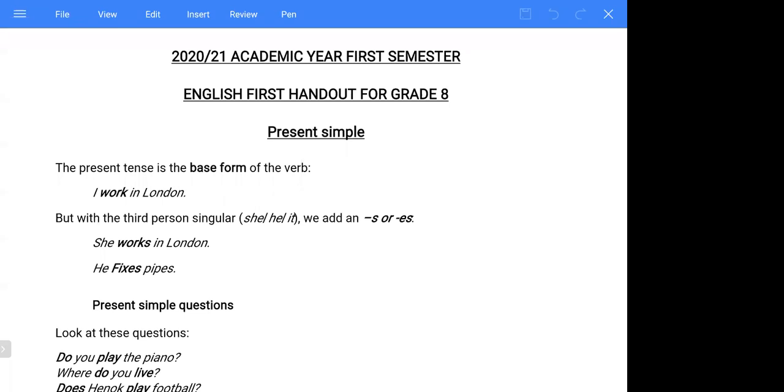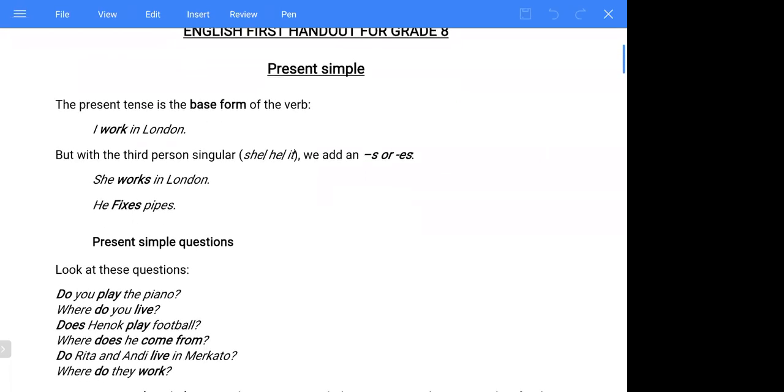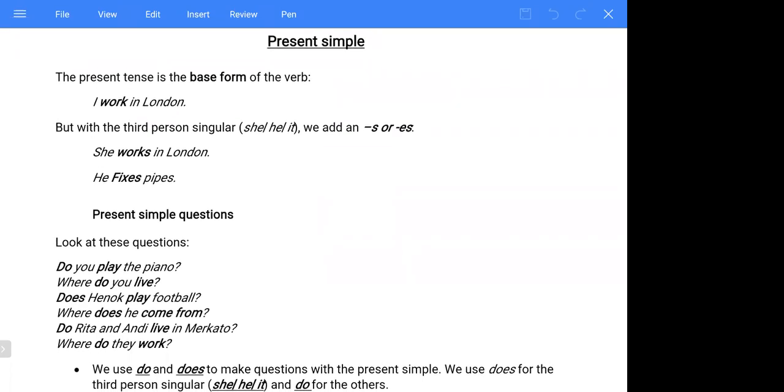In these 3 subdivisions of tenses, the present, the past, and the future, you can have other subdivisions of tenses. There is the simple tense, there is the continuous, there is the perfect, and the last one is the perfect continuous for all the present, past, and future. So for now, we're going to see simple present tense. As you can see from the document, the present tense is the base form of the verb. Base form means the verb 1 form.